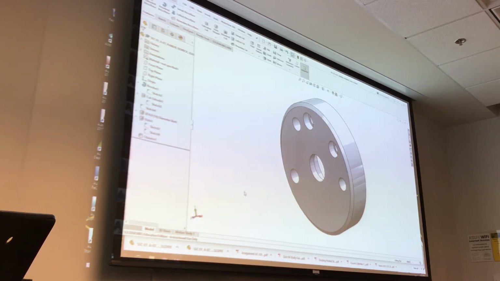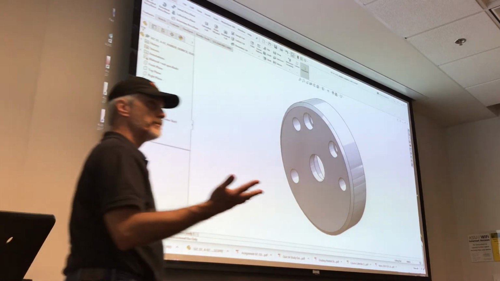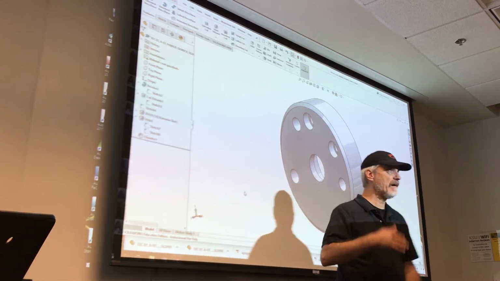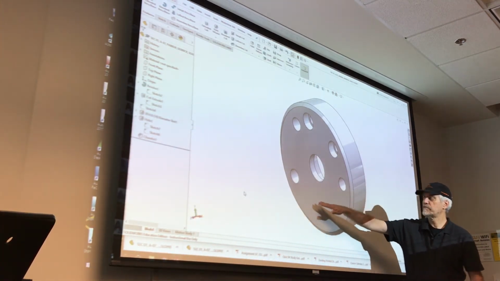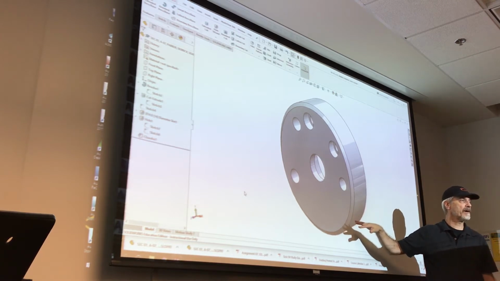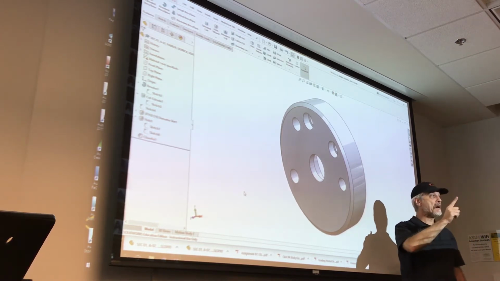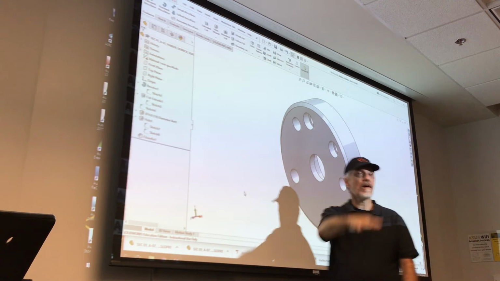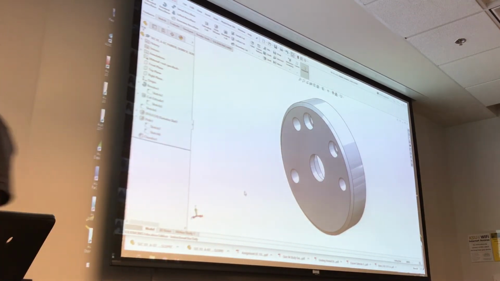Now, there is one feature missing. Do you know what it is? Yeah, it's a cut. We've got to take off the bottom portion of this entire model. So I'm going to draw one line, and remove everything below it. And wherever that line is located, I'm just going to extrude cut.